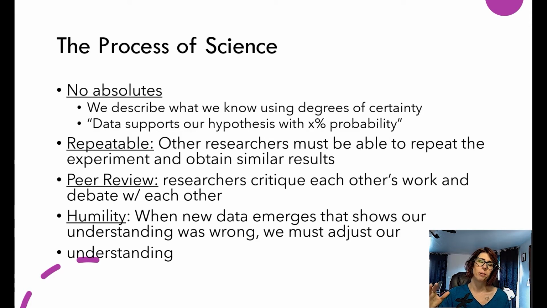Humility. And I know, researchers, we don't usually think of scientists as being very humble, right? I mean, they sort of have a reputation for being arrogant. But when it comes to accepting that we were wrong, the scientific method really asks that we practice humility. It demands that we practice humility. And in the scientific field, because if you don't stay updated with changing understanding, then you're going to become outdated as a researcher. So you have to keep up to date.